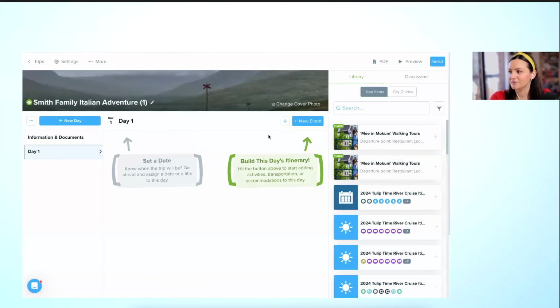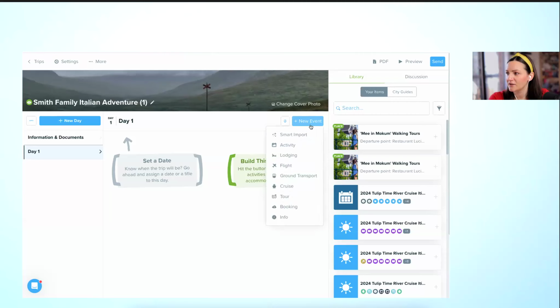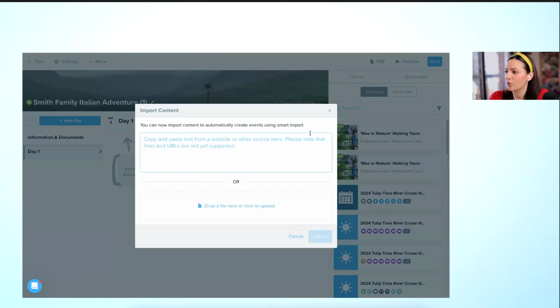Now, in here, I am going to pull in a Delta Vacations example. That is my favorite one to work with because I know a lot of you use certain suppliers like that that we don't currently support in there. And so right now, what you can do is you click New Event, Smart Import. And again, look at how I'm starting with nothing, by the way. There's nothing in here. So I'm just going to say Smart Import.